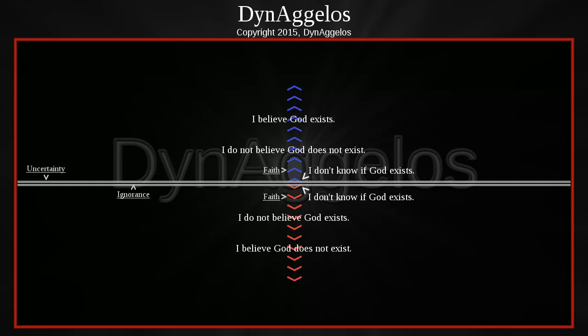Essentially then, the difference between a theist and an atheist is not a presence of faith and a lack of faith, but either a presence of faith in two opposing ideas, or a positive and a negative faith in one idea. We could think of it both ways. So, a lack of faith in God is not a complete lack of faith itself, because to lack faith in God's existence is to have faith in God's non-existence.